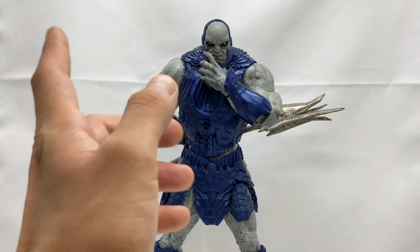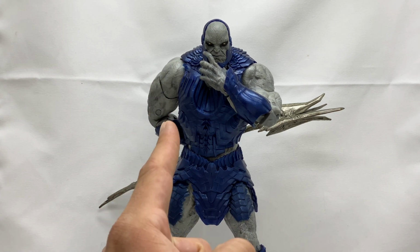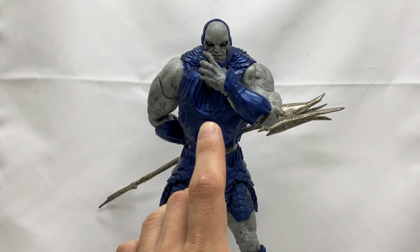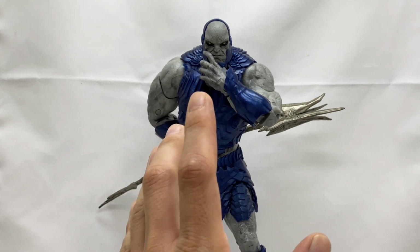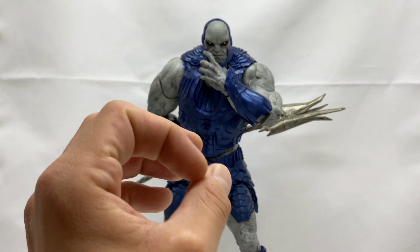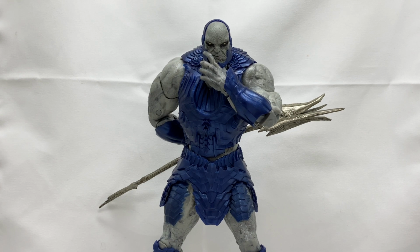It is the fact that his right arm on this figure does not pop out like in the regular release. In the regular release, in most people's figure, his socket joint is so open and wide that the plug from the bicep part of the arm doesn't really plug in too well. So if you twist his arm enough, it just pops out, and it's just easier to pop it out real quick, position it, and pop it back in.